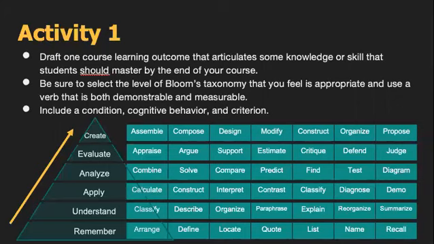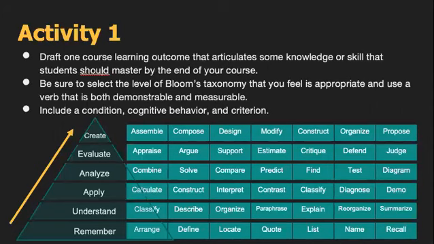overthink this. Okay, I'd like you to draft one course learning outcome that articulates some knowledge or skill that students should master by the end of your course. All right, one small thing that a student should master by the end of your course, a piece of knowledge or a skill they should be able to master by the end of your course.